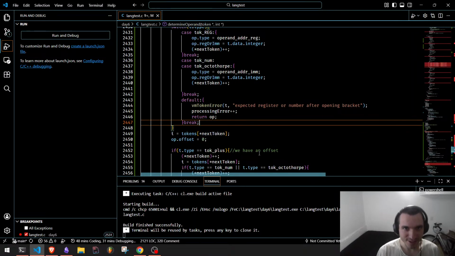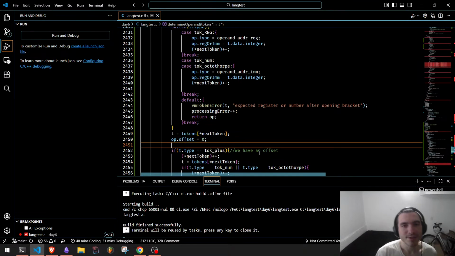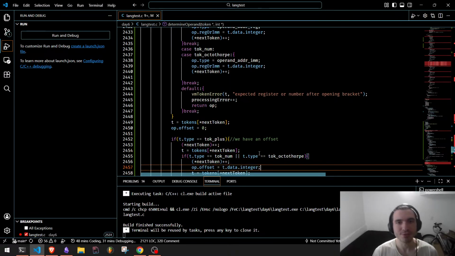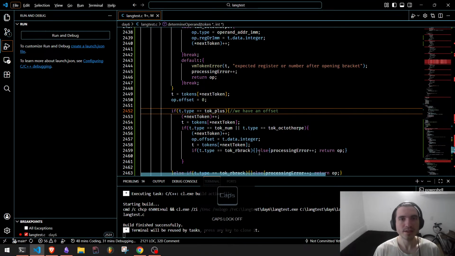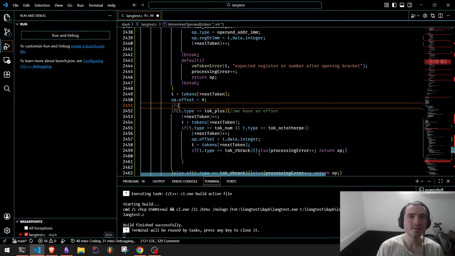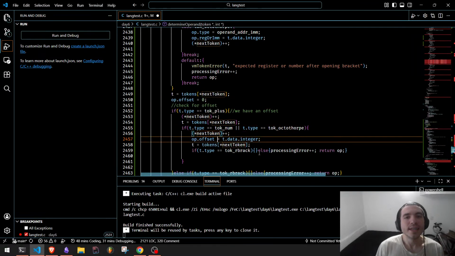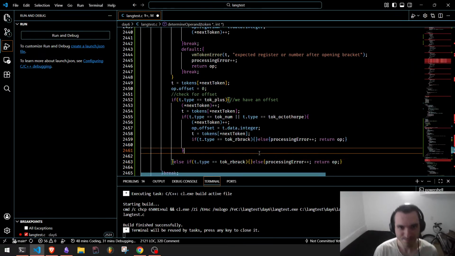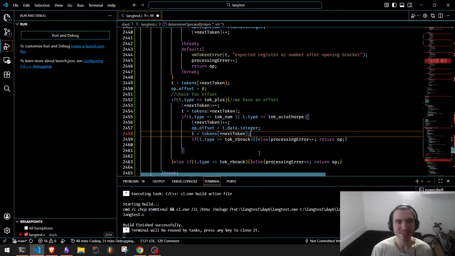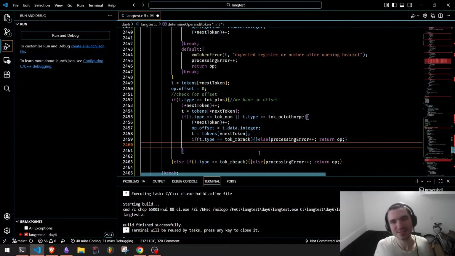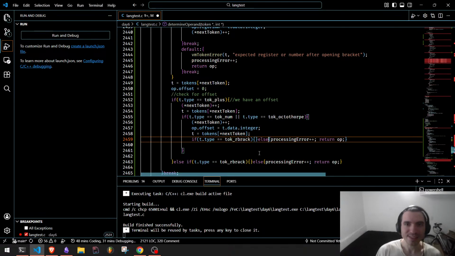And then we return. Otherwise, we did something right, and we're going to want to check for the offset. And if we see a plus token, then we're going to process that, skip it, and we're going to check for a number token, and then we'll want to read in yet another one.